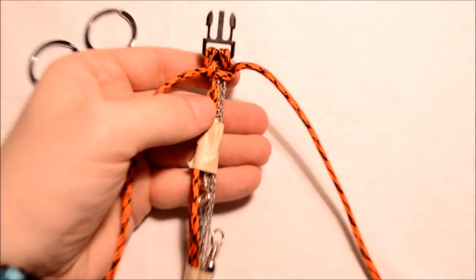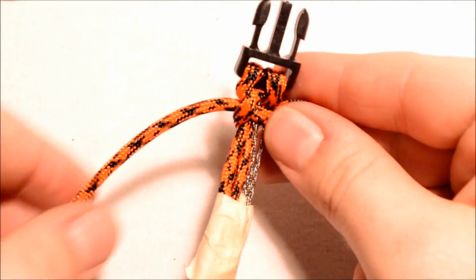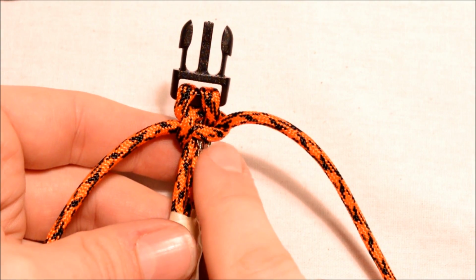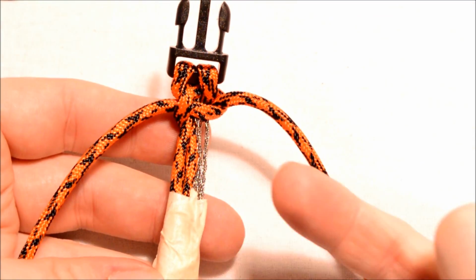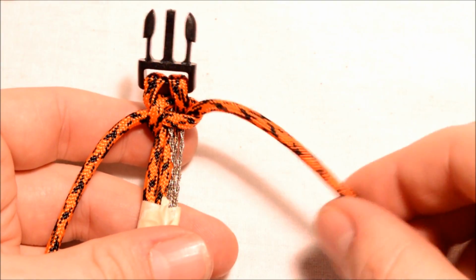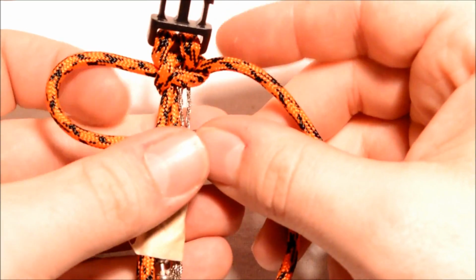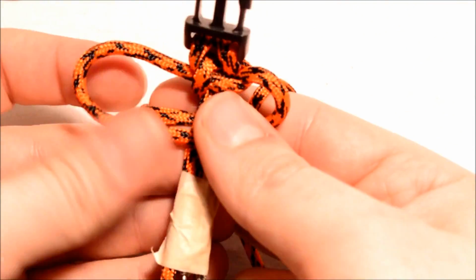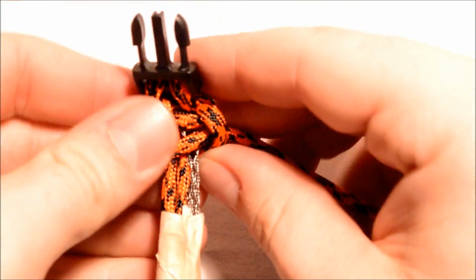And the way that you can tell, let me zoom in on this. The way that you can tell which side you go over top with, just look at the last one. You can see the paracord's going off to the left here. That's the one that went over top. So use that one. So if it's going off to the left, use the left one. If this is going off to the right and it's attached to that side, then use the right one. So just take your left cord, create a loop, take your right cord, go over it, go back behind, bring it through the loop, and get her pulled tight.